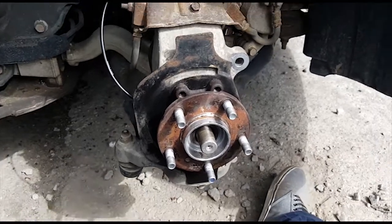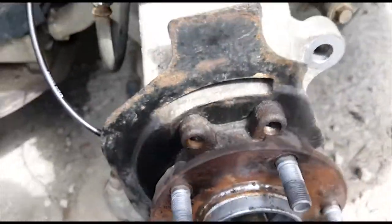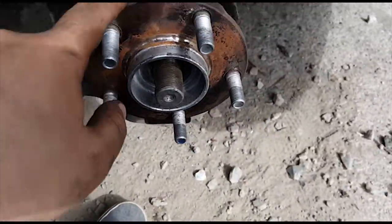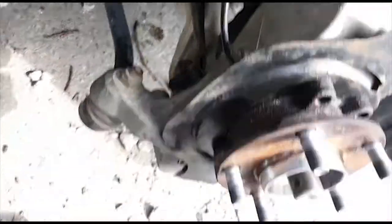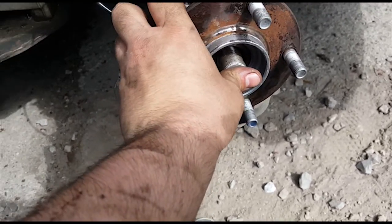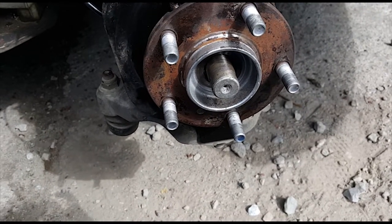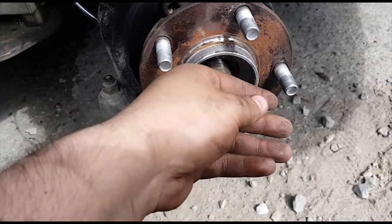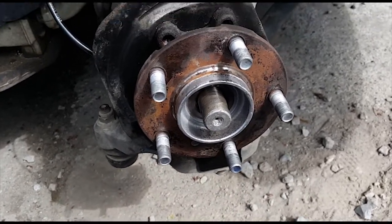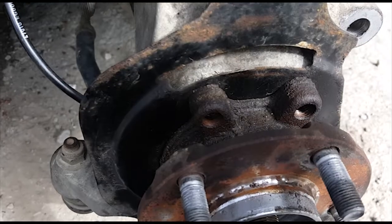Alright, I got those 4 bolts out that were holding the wheel bearing. Yeah, they were pretty difficult. Also, another thing is if the boot that's on the axle is giving you trouble, like getting in your way, you can actually push in the spline end of the axle here, and I was able to just push it in with my hand. If not, you can always use a hammer, but you'll probably want to put something on the end of here, like a block of wood or a partially screwed on nut, just so that you don't destroy these threads. So the next order of business is to get this wheel bearing flange side off.